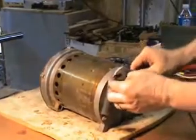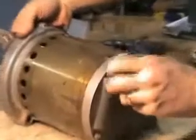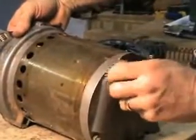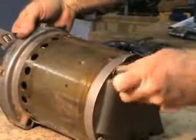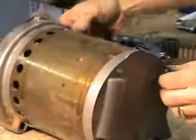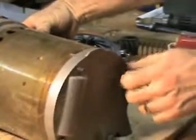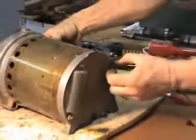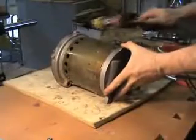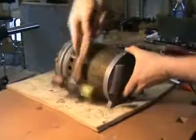And I'm ready to start taking the nuts off. In this case, there's nuts on the back. A lot of them have a screw head at the back. So usually 4 bolts to hold the case together. Okay, now I'm ready to separate the case.